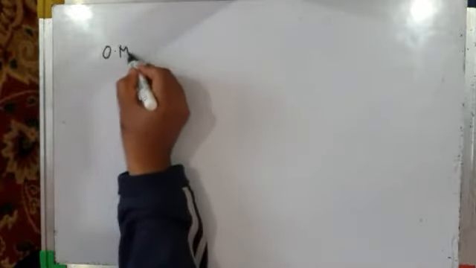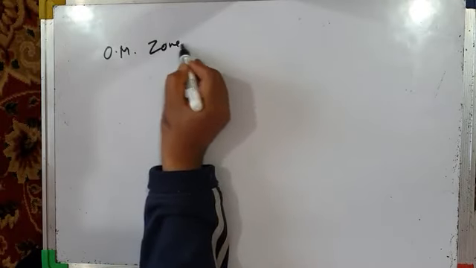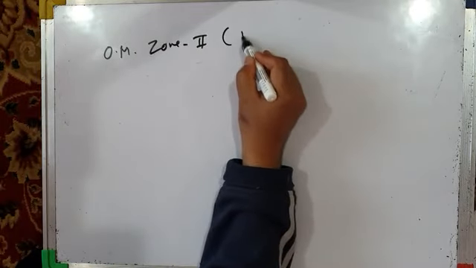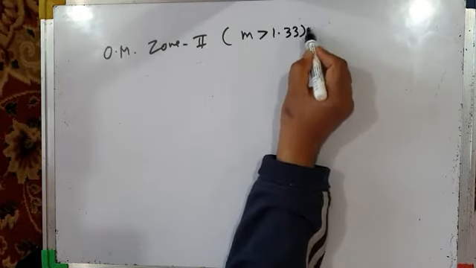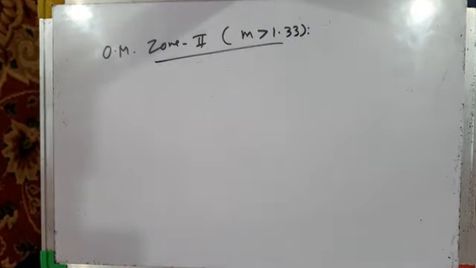What about the algorithm for overmodulation? This is how we calculate dwell times, we calculate the rotating reference vector in overmodulation mode 1. This is a generalized algorithm, standard algorithm. You can find it from research papers. And what about overmodulation zone 2? Overmodulation zone 2 means when m is greater than 1.33.